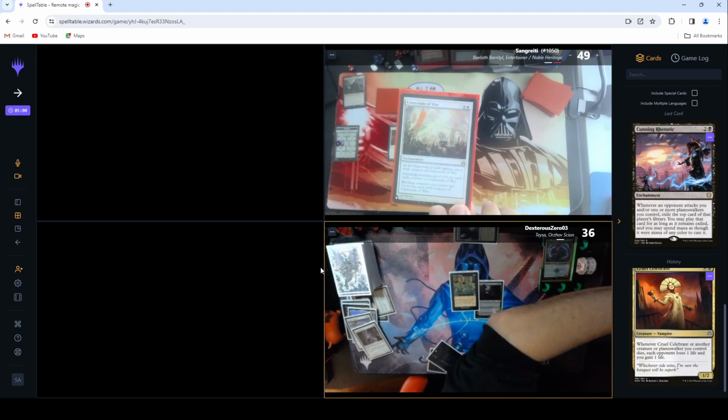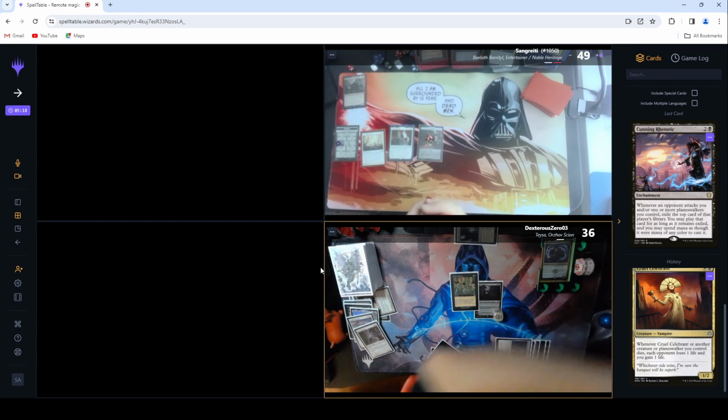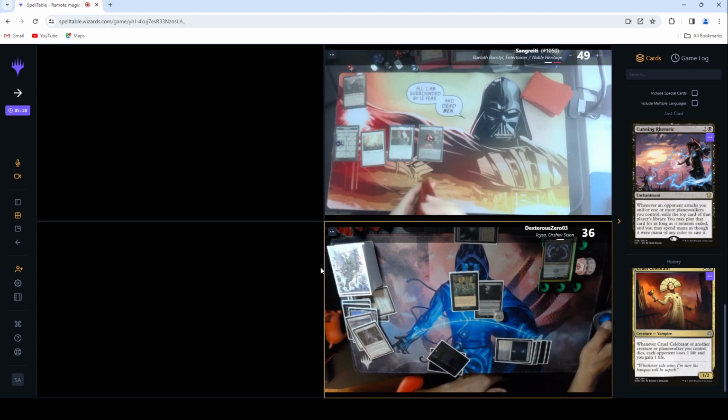Crescendo of War? At the beginning of each upkeep, put a strife counter on Crescendo of War. It's a 3 and a 1 white enchantment. Attacking creatures get +1/+0 for each strife counter on Crescendo of War. Blocking creatures you control get +1/+0 for each strife counter on Crescendo of War.